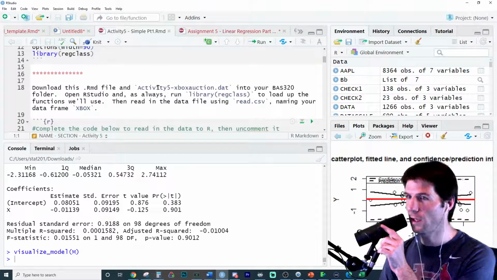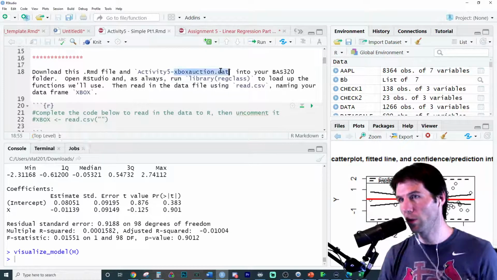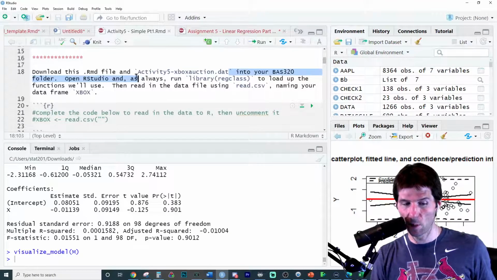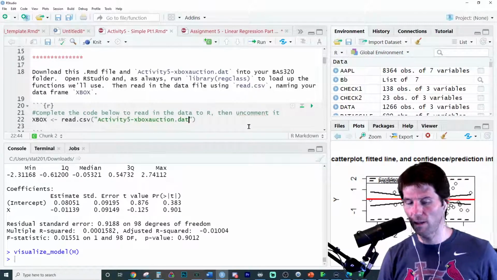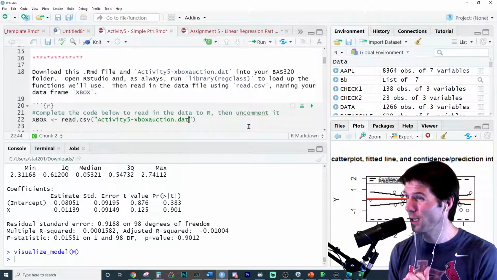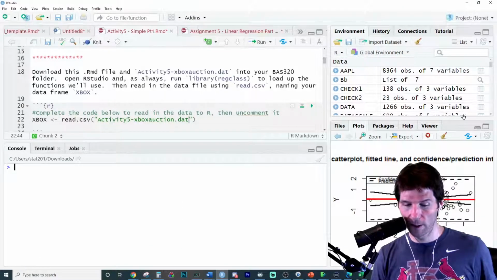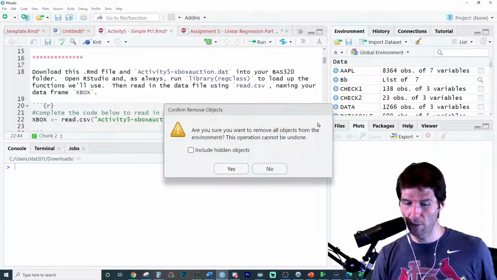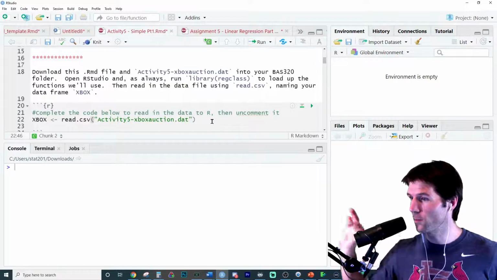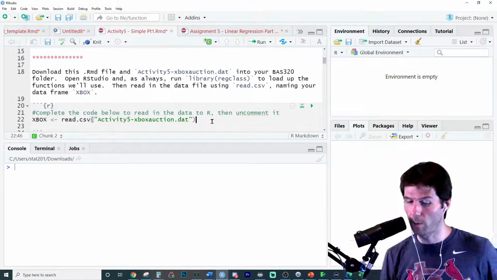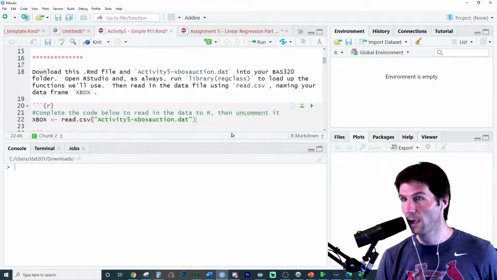Xbox auctions, love it. We're going to start by loading this in, and it's not giving us the code. All we're doing to load it in is we need to have this in our working directory. If you run into a problem where you try to load in this file, which is a DAT file, and it doesn't load, it's probably not in your working directory, or your RMD might not be in your working directory. Let's clear everything out so we have a cleaner slate and don't have a bunch of things we're not using. Your R might look a little more like this. We don't have any plots loaded, nothing's been run, and we don't have anything in the brain of R. Remember, this is the brain right here. It's what R currently knows, and R is Jon Snow right now. It knows nothing.